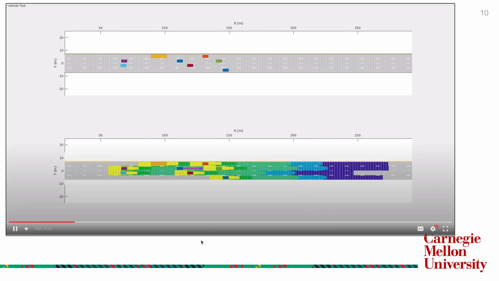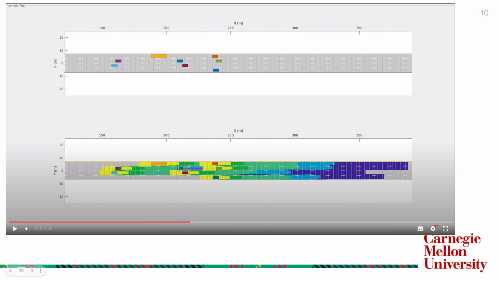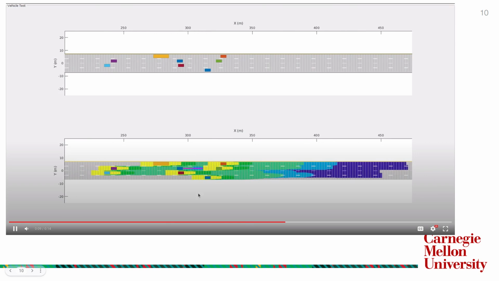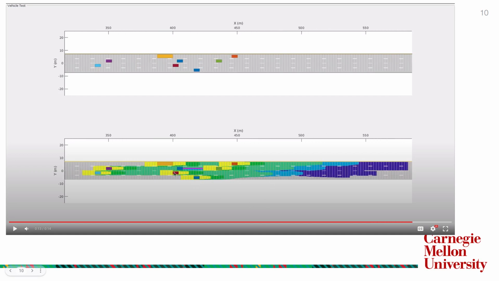Here we have some videos that show different maneuvers this vehicle framework is able to create. We have the ego vehicle here in the center in blue with the planned trajectory in this pinkish purple going out from it. As the vehicle travels along, in this case, it is a more conservative driver, and so it chooses to stay in its lane and follow these surrounding vehicles rather than try and leave its lane, as staying in its lane is the safest option rather than traveling through this more risky area, which is representative of a large number of driving cases where drivers choose to stay in their lane in these more risky, congested areas.